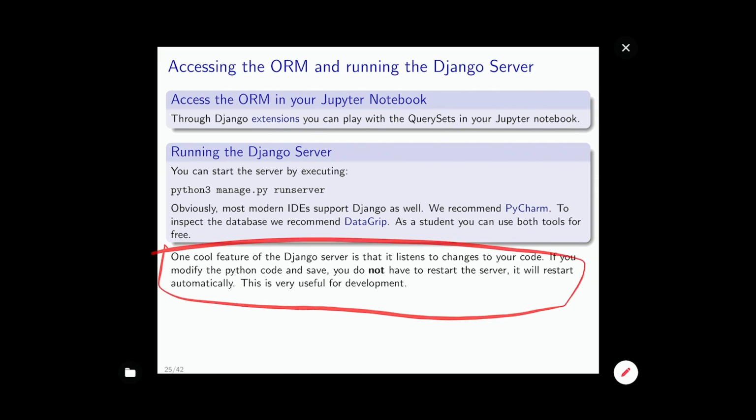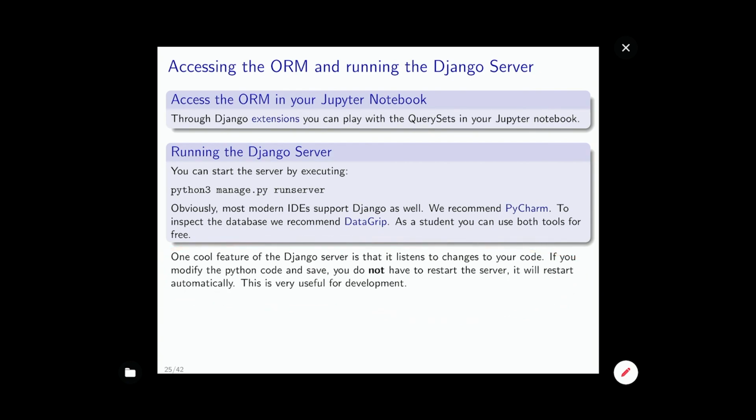So when I change any of the files and save them, the Django server will be restarted automatically. This is super useful for development because you don't have to restart like a standard program. While running, it will be replaced by the most recent version of your program.